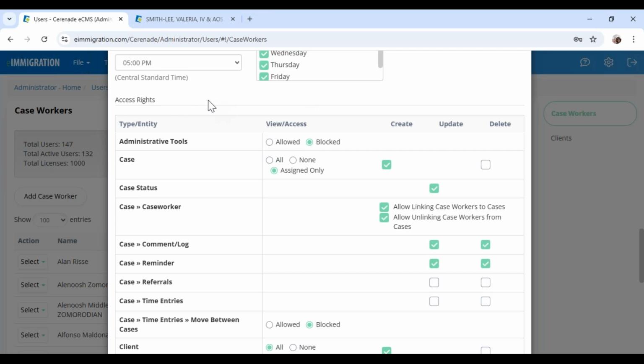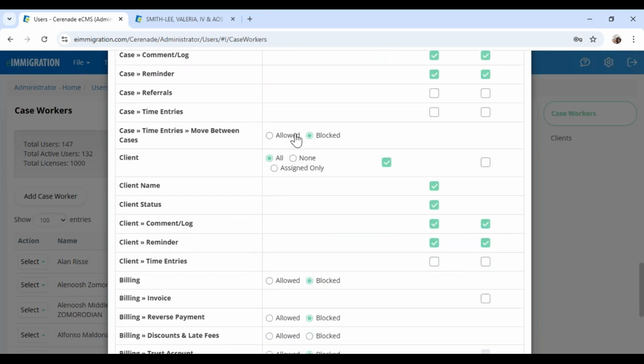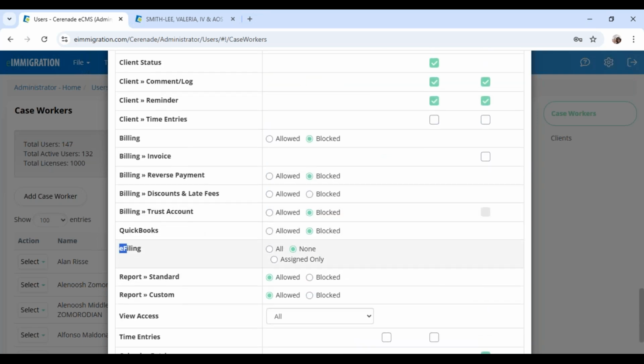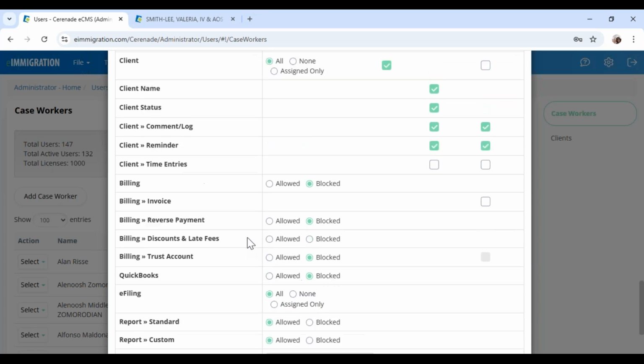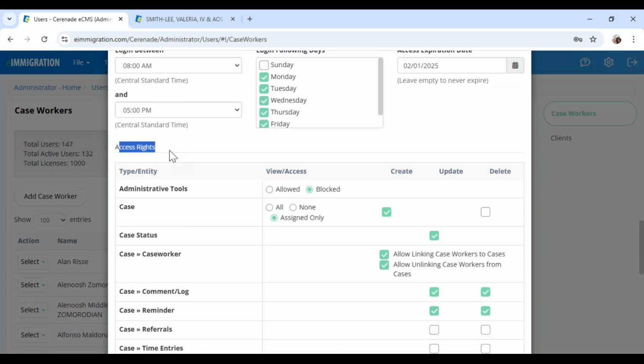This is very important because when you add a new license, people don't know that, as the administrators, they have to come here and allow access. It happens very often with e-filing. By default, it shows none. So you're paying for e-filing, but you didn't know that you were supposed to give access to your staff, and they're not using it. So again, make sure that you go over these access rights and decide, do I want to give them access to view, or access to create, to update or delete? Depending on the boxes, it means that you're allowing access or you're blocking it.